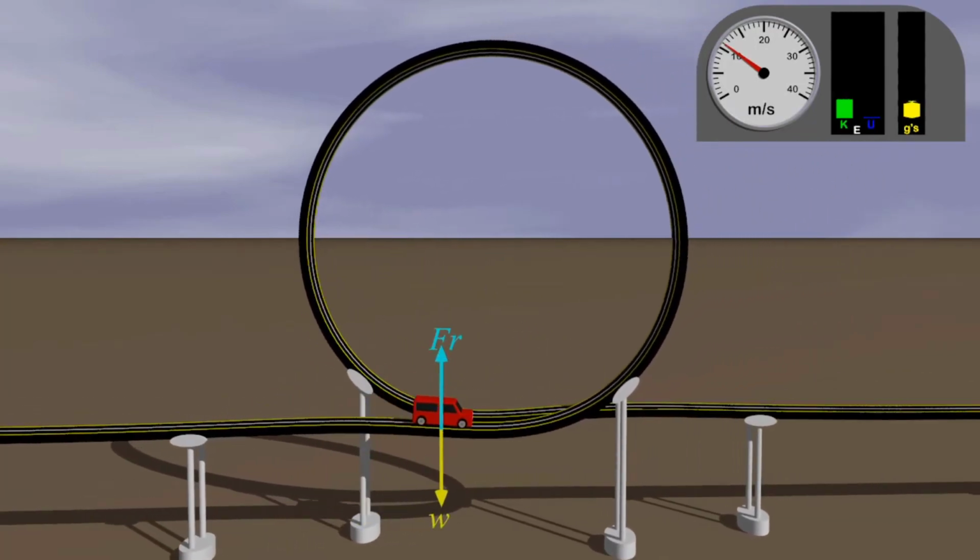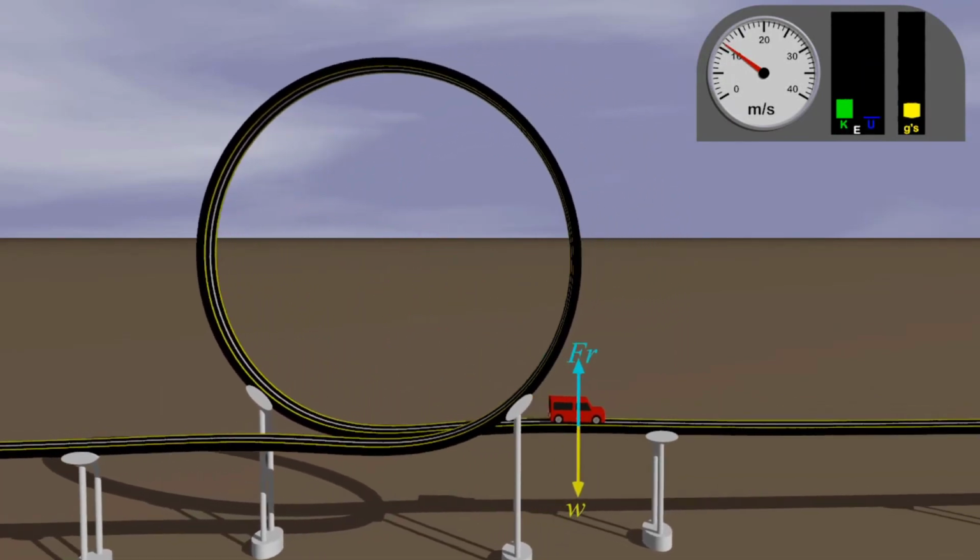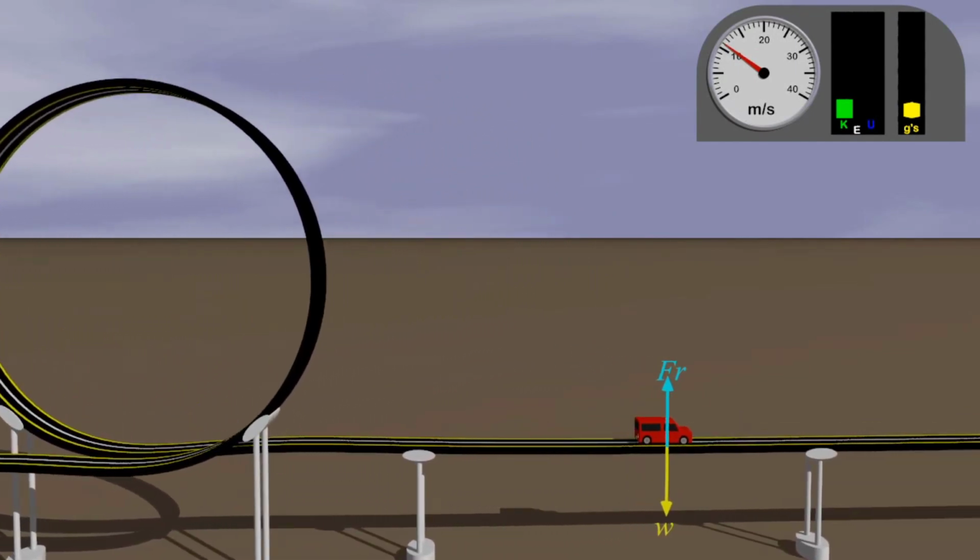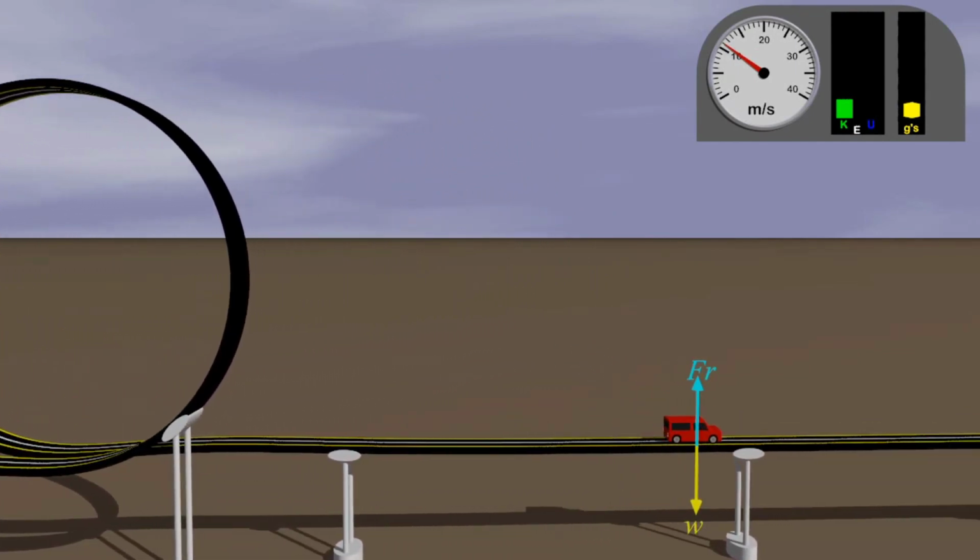As you see the car going round the loop, the gravitational potential energy goes up while the normal reaction drops to zero. Then the normal reaction picks up again and the gravitational potential energy goes back down. Finally, we can see that when the car has got through the loop, the weight and the normal reaction are perfectly balanced as they were at the start. So now let's take a closer look at what's happening there theoretically.